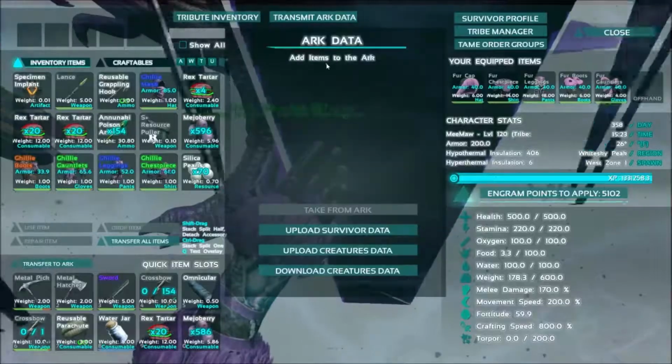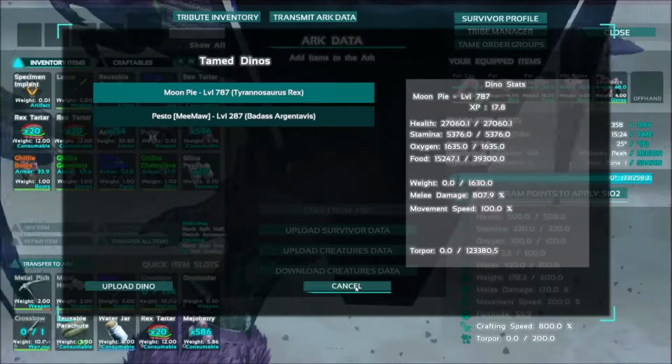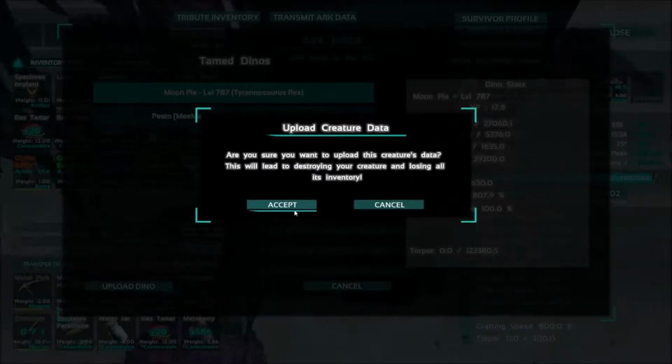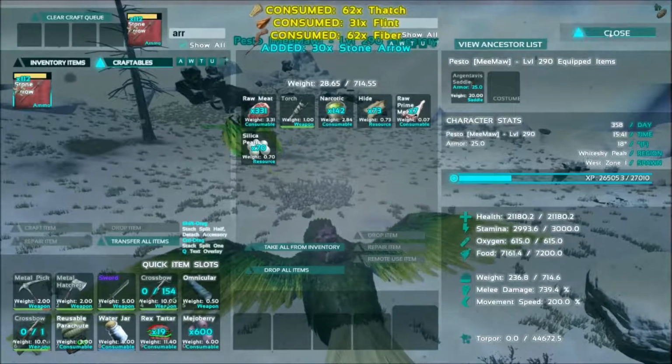Transmit Ark data. Upload creature. Moon pie. 787! Is it gone? Nice. Complete. Mission complete. Oh, we are an awesome team.